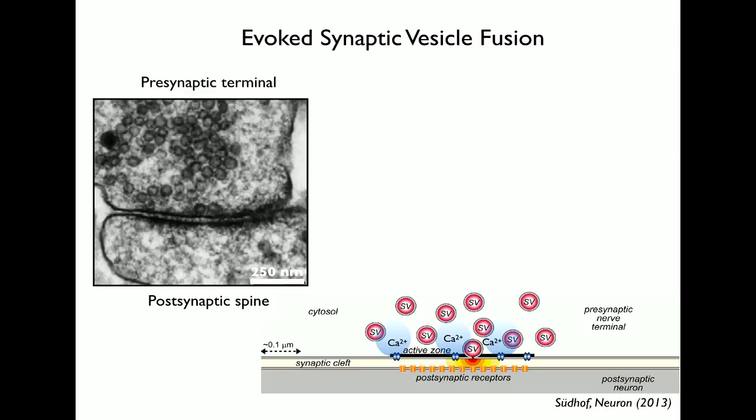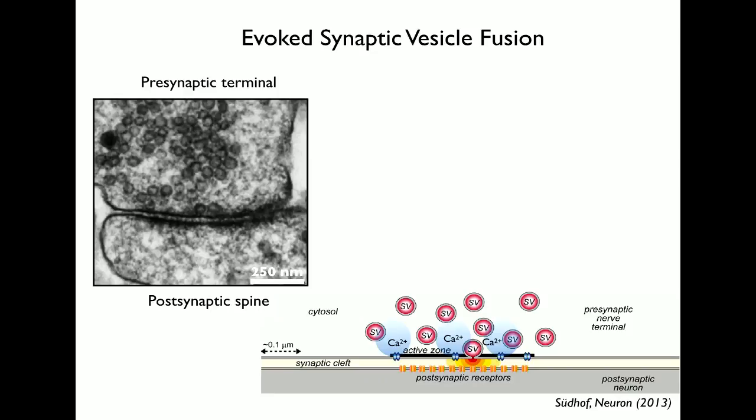Once they're fusing, the neurotransmitter diffuses into the synaptic cleft, and ultimately will bind to postsynaptic receptors and then trigger a stimulation of the postsynaptic neuron. So this is what's called a chemical synapse. It couples the electrical change of the membrane into a chemical signal, which then in turn produces another voltage change on the postsynaptic neuron.